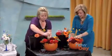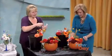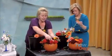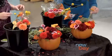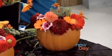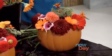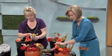And then, is it possible to preserve any of these things to keep for later? Anything like a dahlia or a calla lily, when they're a bulb type flower, no, they just don't preserve. So a lot of times I suggest to the girls to go to their local craft store, pick up a couple of the flowers that they're going to have in their bouquets, and then when they dry their bouquet, they can add in a few silks to make it look the same. That makes a good deal of sense.